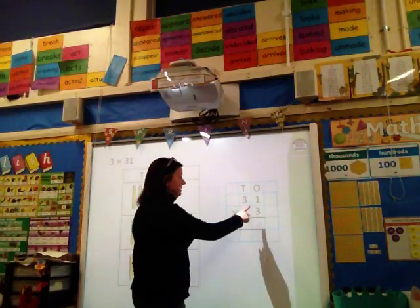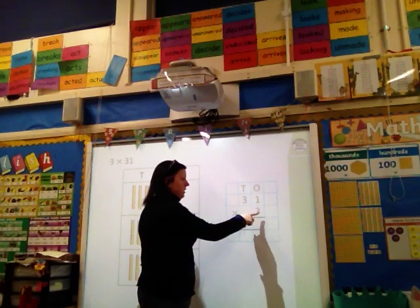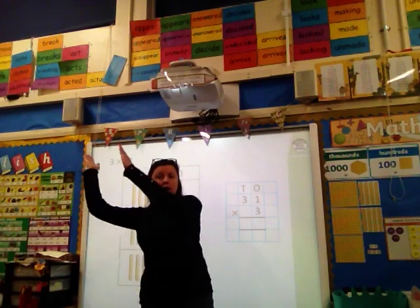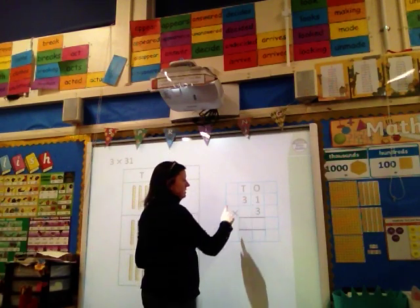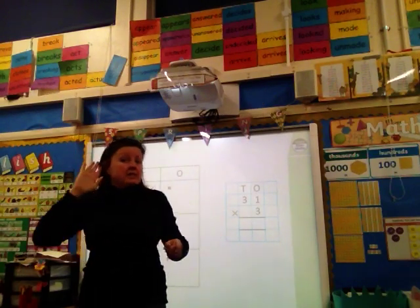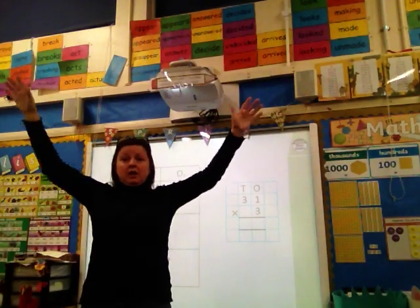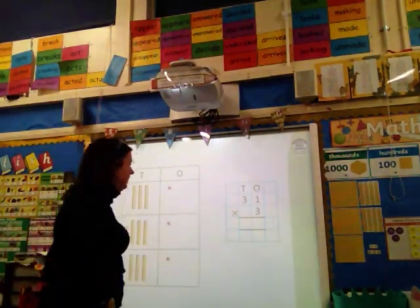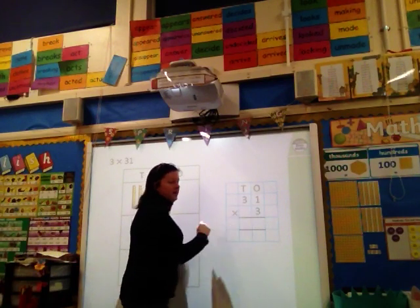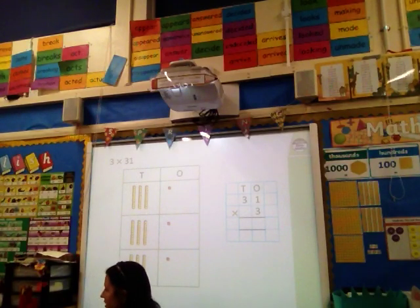So we're going up first. So we're going to say 3 lots of 1. 3 times 1 is, quite right, 3. Brilliant. Then we're going across, aren't we? 3 lots of 30. Or you could do, couldn't you, 10 times smaller. 3 times 3 is 9. Make it 10 times bigger is 90, isn't it? That's an easier way to work it out. So 3 lots of 1 is 3. 3 lots of 30 is 90, isn't it? So let's have a look what that looks like. Here we go. So we've got our 3, and our 90. That's what it looks like.